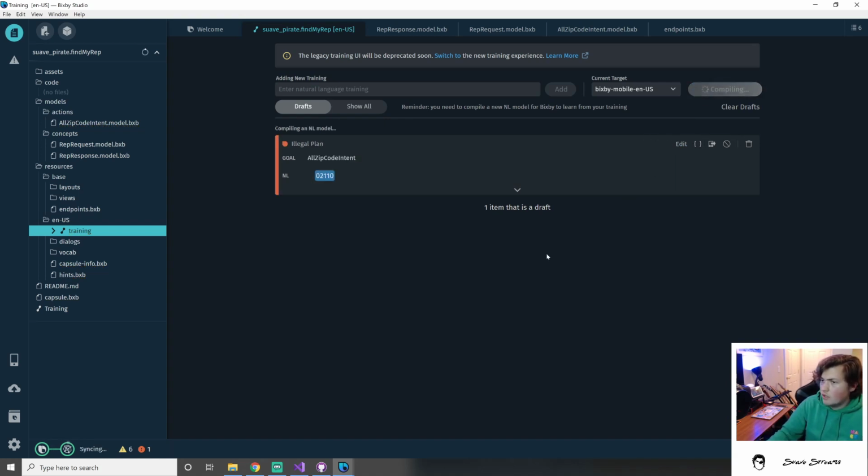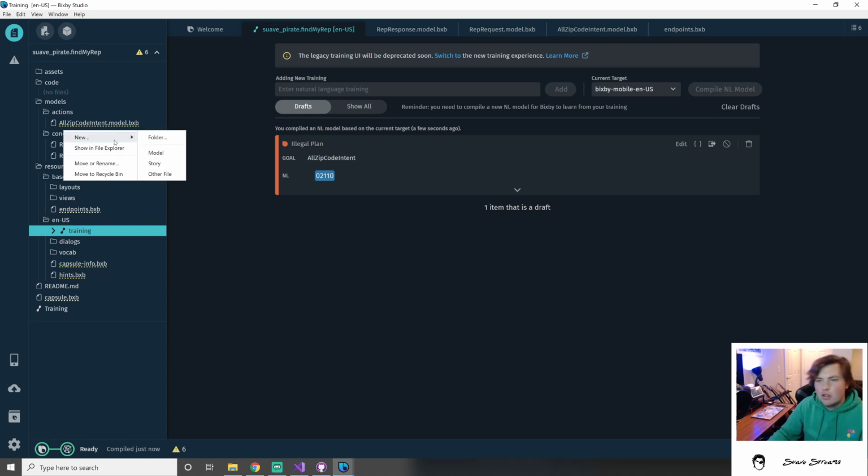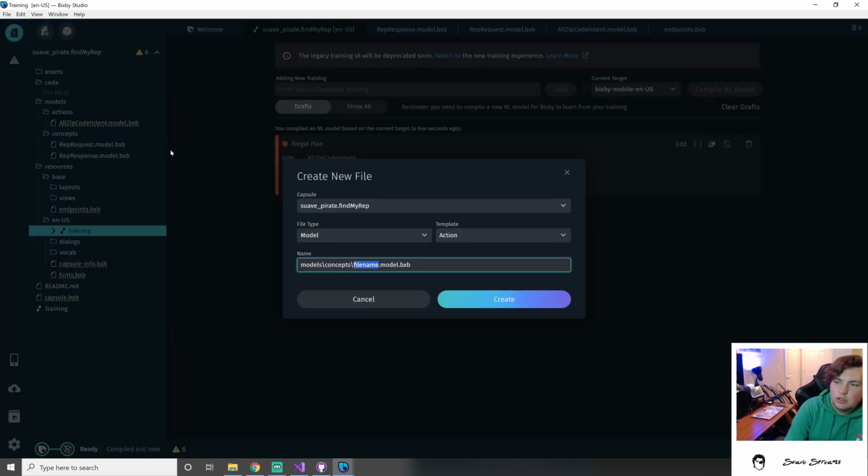We can save it, we can compile it, and it's an illegal plan because I did something wrong here. This is not telling me what I actually did wrong. Just saying it's illegal. Do I need to make it? I think I need to make another type. I think I need to make another type for zip code.